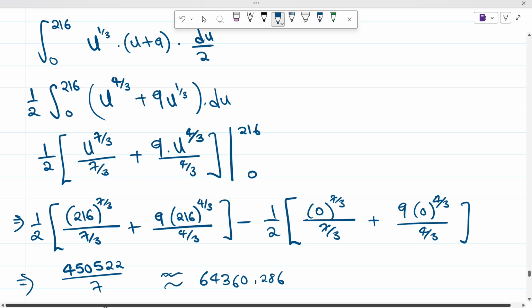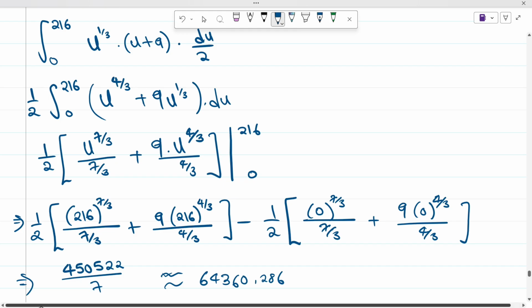So let me just verify this using the calculator. So let me punch this on the calculator. This is going to be 1 over 2 multiplied by the integral of that. So I'm just substituting on the calculator, guys. Be patient with me. I'm just putting this in the calculator.